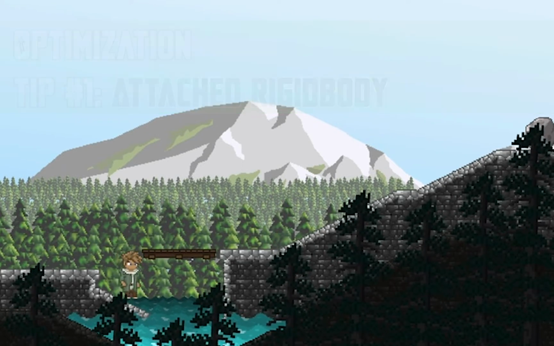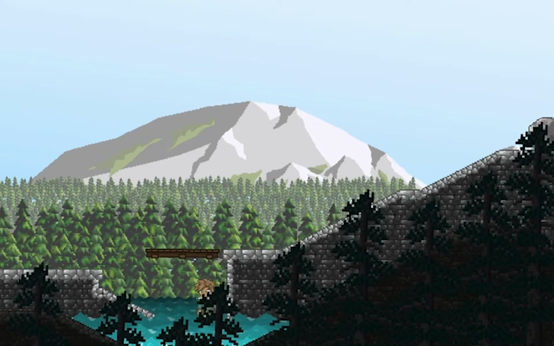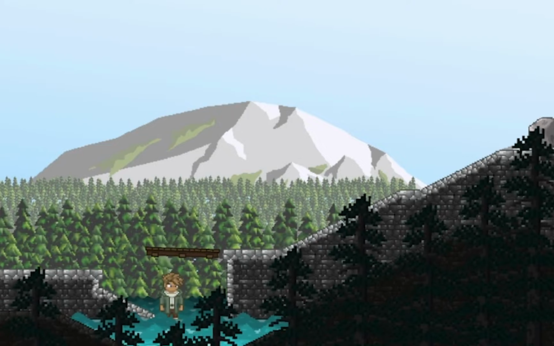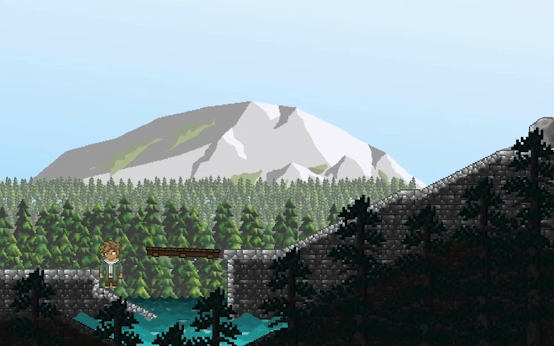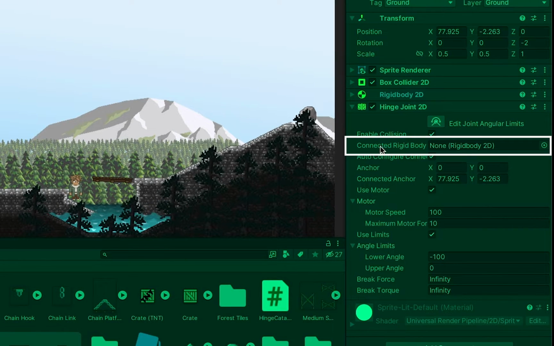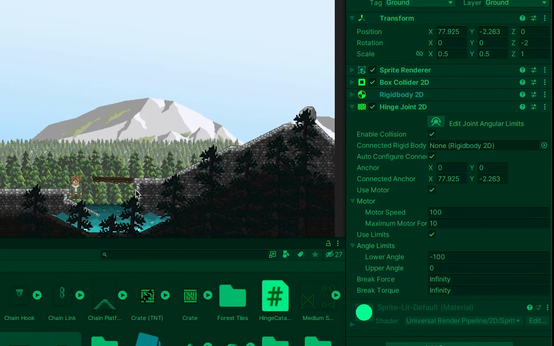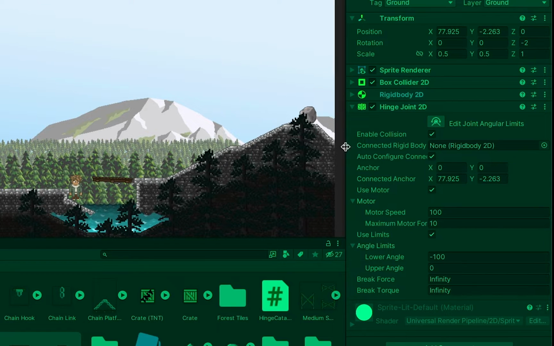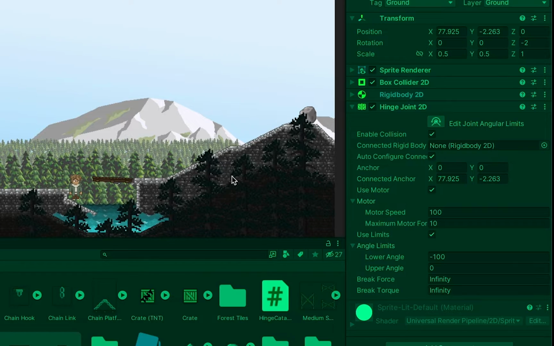At some points you may run into issues with the platform coming disconnected on the hinge and also some weird bumping that can happen from underneath, that sort of thing. And so two quick fixes. First of all, you'll notice there's a box here for a connected rigid body. So if your hinge is actually connecting to another object that has a rigid body, you can put it into that box in order to secure it more securely.